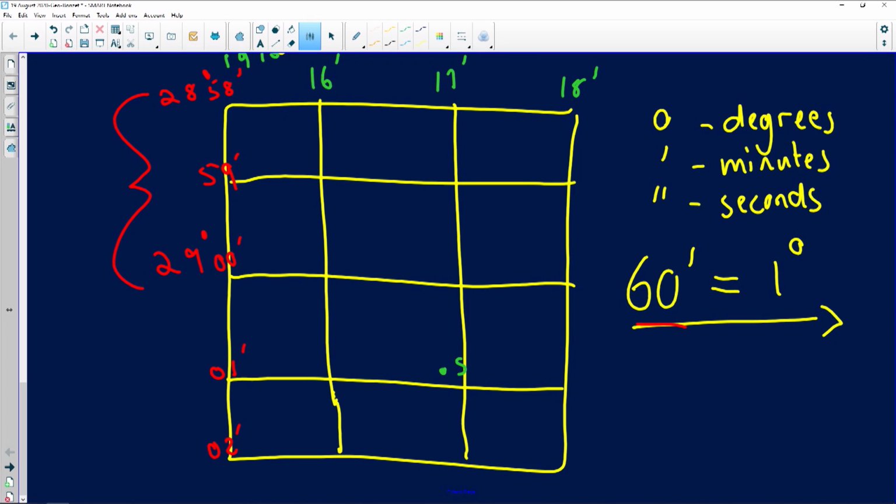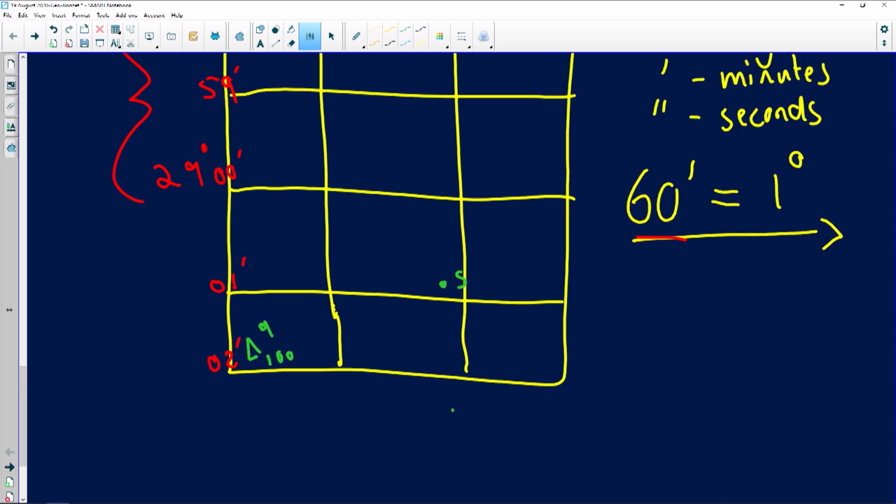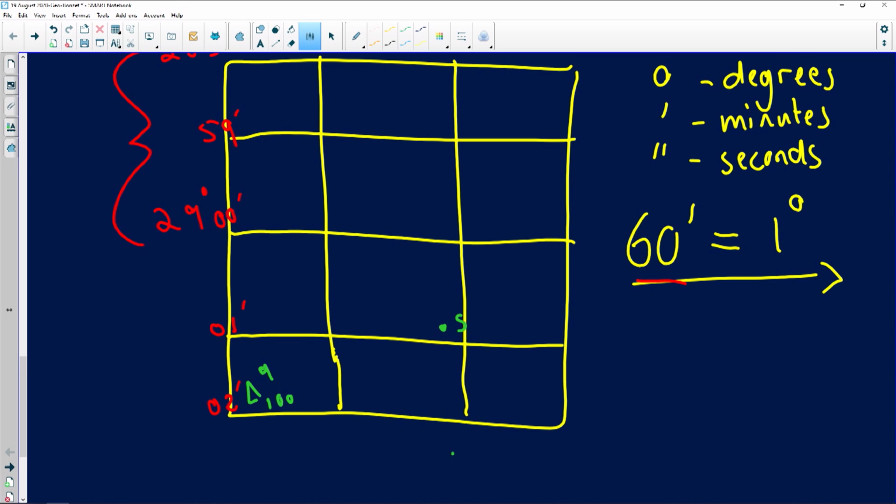Let's use another one. To indicate height on a map, we use trig beacons. So a trig beacon is a triangle. Let's make it number 9, and the height is 100. So I'm going to ask you to provide me with the coordinates for the school. Now remember, grade 12s, when we read coordinates, where do we start? We start with our latitudinal position. And what is South Africa's latitudinal position? Always south, moving down from the equator.